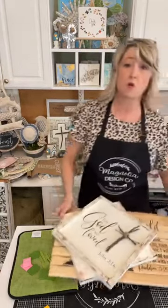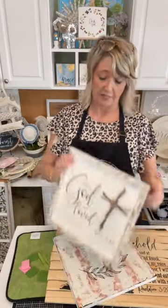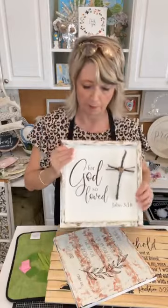Okay, tips for wood, because wood seems to be the thing that people stencil on the most and have the most problems with. If your wood is not completely flat, if you purchased it at Dollar Tree and it's not super great quality, and it has some little ridges in it, it's not going to be perfect almost no matter what you do. But there's a couple things that you can do that might help.